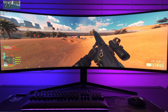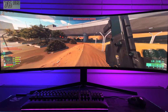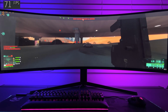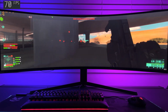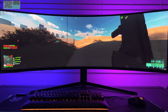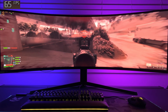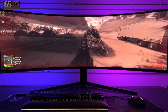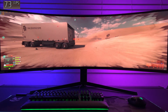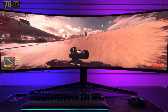Leading up to this point, particularly with this patch, performance is so much better. As you probably could see in the settings, I have everything on ultra with ray tracing enabled, and I'm well above a 60 FPS experience, and I am playing in the 128 player mode. This is consistent across all the matches I played, not just the one recorded here. So just very, very happy with that. Like I said, whatever they've done to optimize the engine, it's helped a ton in terms of that performance.